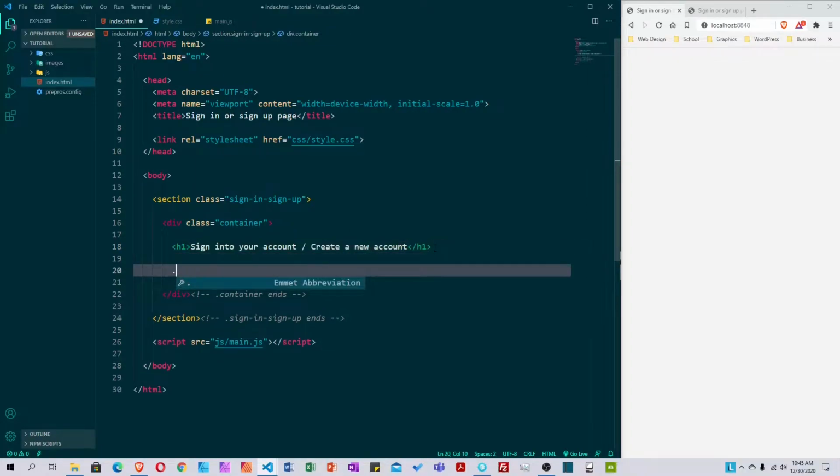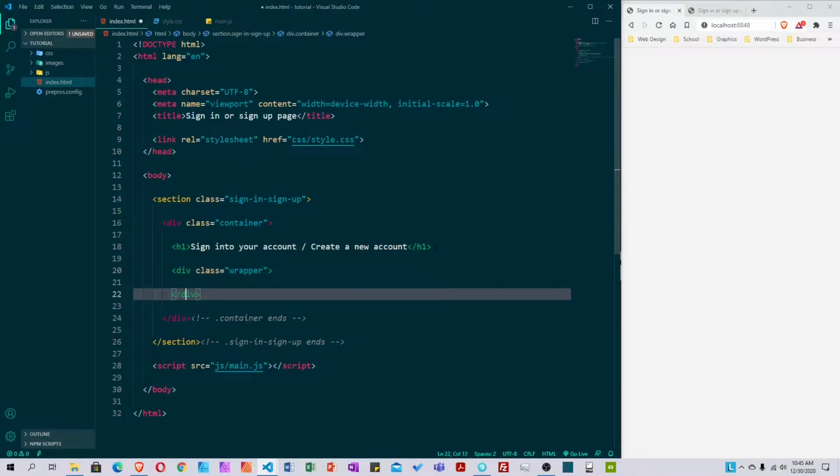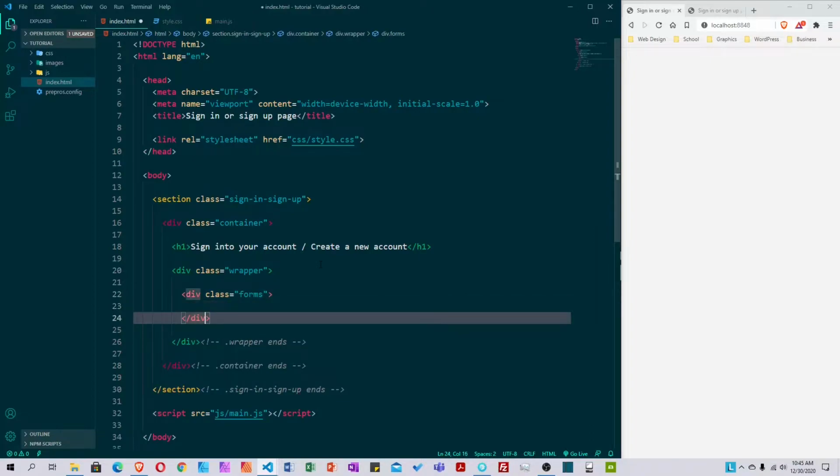After this, I will create a div with a class called wrapper. Inside my wrapper, I will create a div with a class called forms. Inside my forms, now we start creating each individual form, the sign in form and the sign up form. So first, it will be the sign in form.